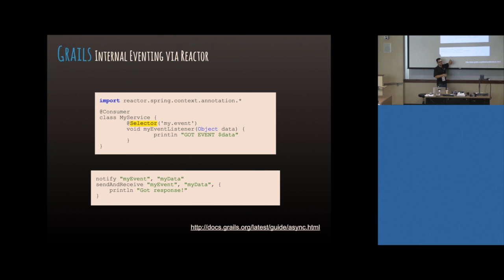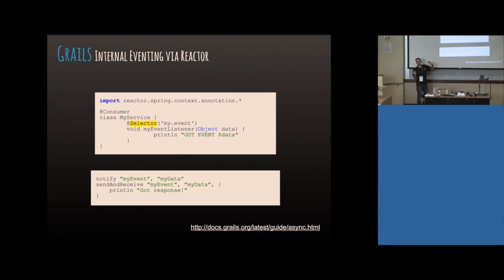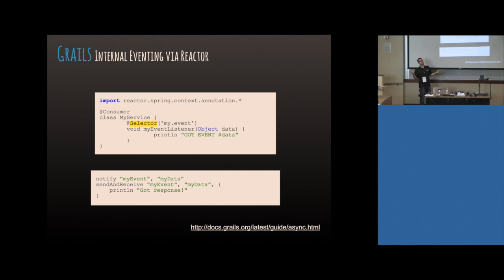Fire an event and this thing will asynchronously respond — so the event could be received and processed before the next thing actually happens. Keep that in mind: don't be dependent on that event completing before your next step, because that's not a message-driven system — that would be a synchronous blocking call. If I need a confirmation number before returning a response to the client, that's not going to work. A great use case for internal events is sending an email when a user registers — I don't need to block my registration flow just because the email system didn't respond. I can fire the email event, move along, and say thanks we got your thing.